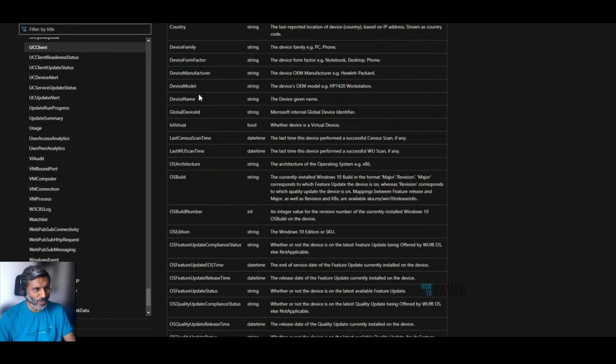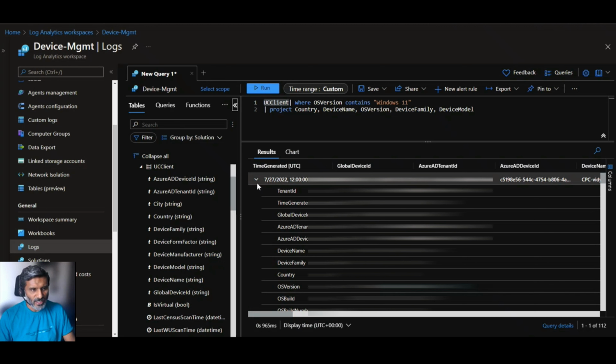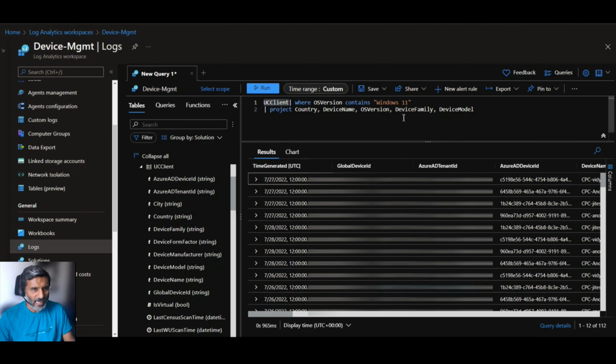If you look at the documentation, you would be able to see this is the device model, and you would be able to see the HP devices, etc. Because this is not relevant for these virtual devices, maybe that is why it is not showing it. Okay, so don't worry about this if you don't see the column appearing after selecting, because that could be because of some data missing in that table.